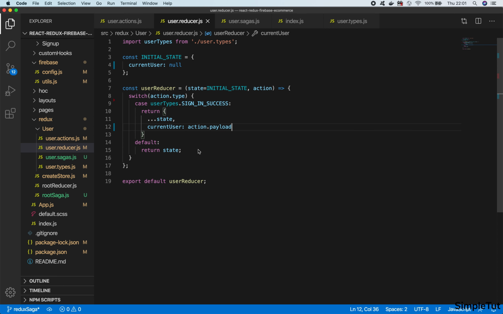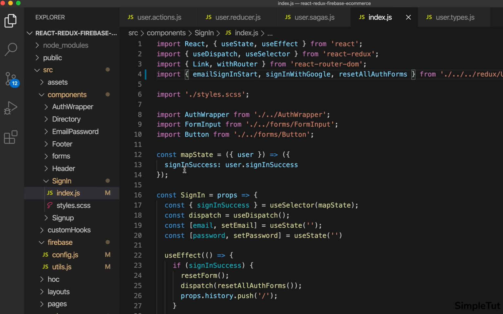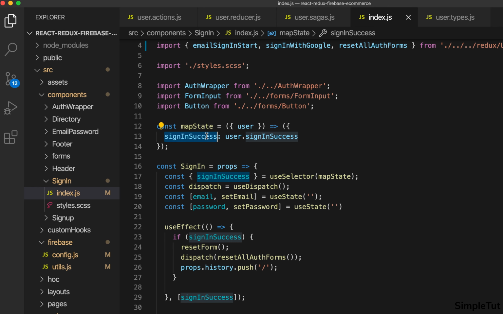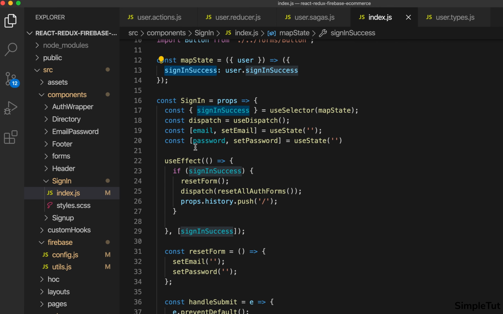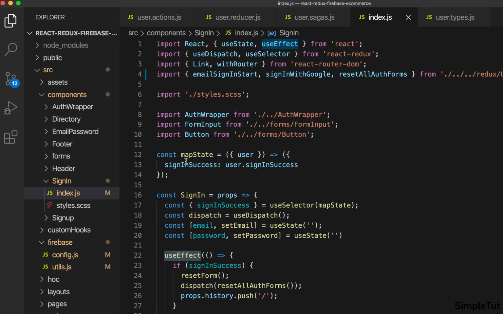So if we come back over to the code and figure out why, well, the reason is in our actual sign-in component, we are getting the sign-in success value from the Redux store and using that in our useEffect hook here, right? Which of course doesn't exist. We removed that.